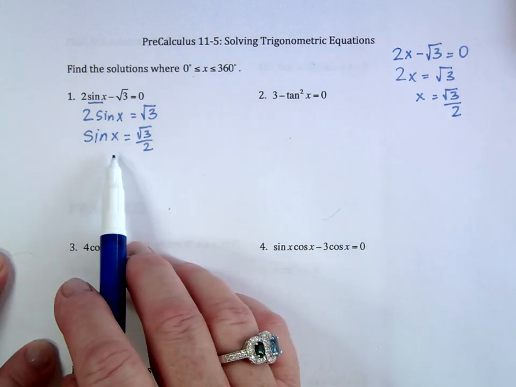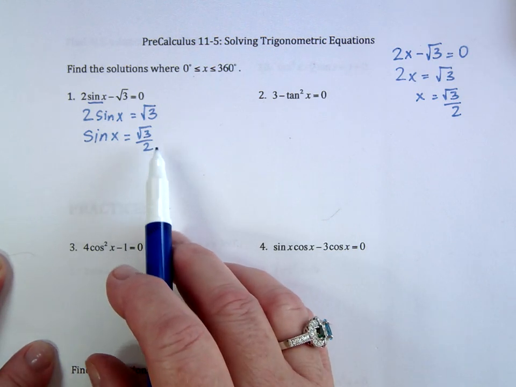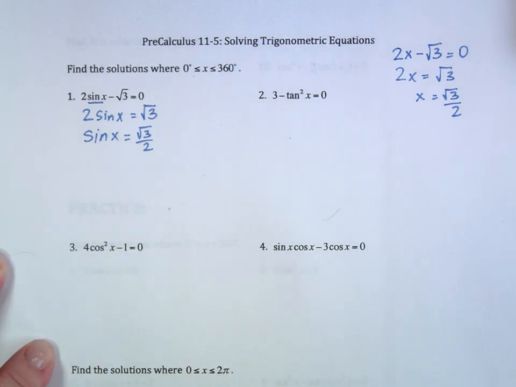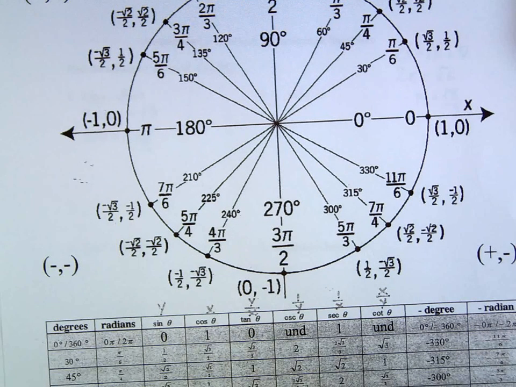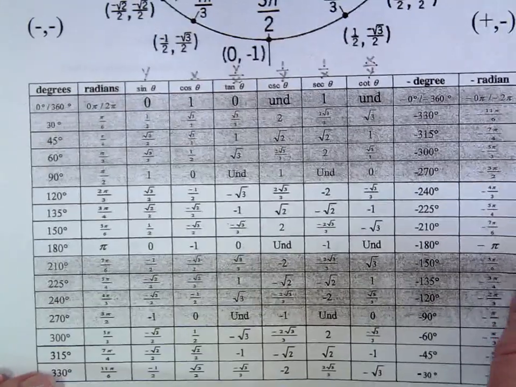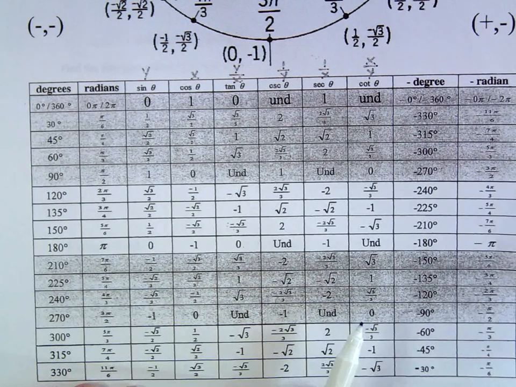So here's what the difference is. Now what you're going to do is figure out where the sine is equal to the square root of 3 over 2, and guess what's going to be of the utmost help to you. It would be back to this lovely chart with the unit circle that we had from previous sections. Now, I'm going to include this chart in the notes that you can download for this so that you don't have to go look for it again.